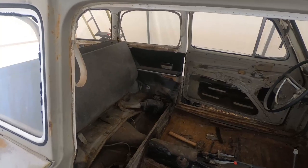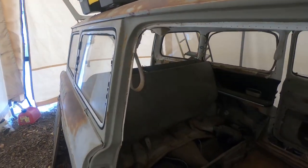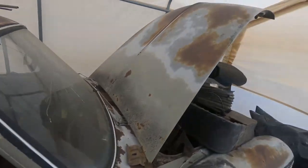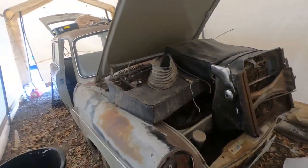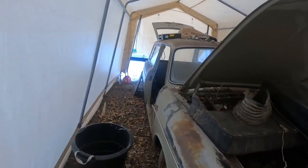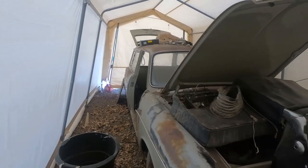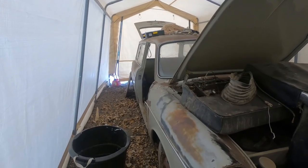Before that it was 6-volt. And then in 1968 they went from carburation to mechanical fuel injection. So to me this is the best of all worlds — I get to deal with the 12-volt, I get to deal with carburetors, and it's a square back. This is probably my favorite body style of this vintage.